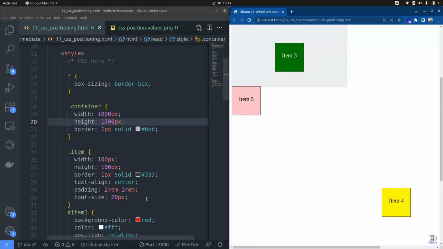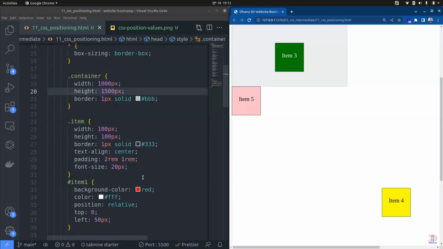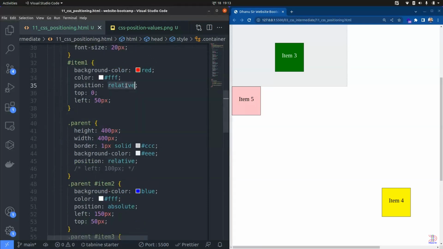I hope you understood the concept of CSS position. To summarize, the static value is the default value of the position, where the values of top, left, right and bottom have no effect on the element.